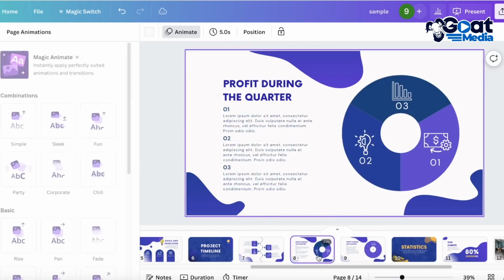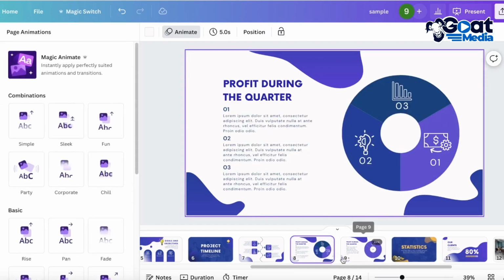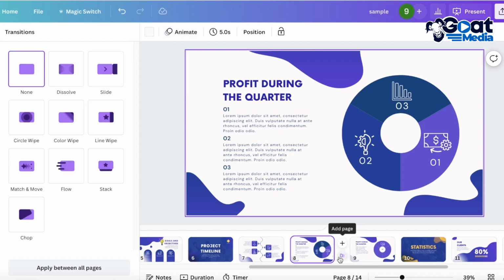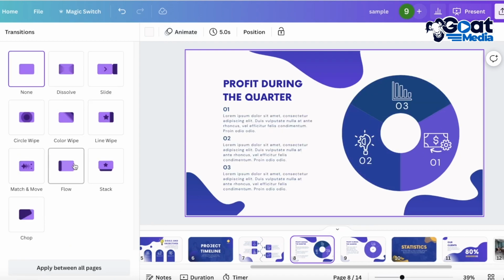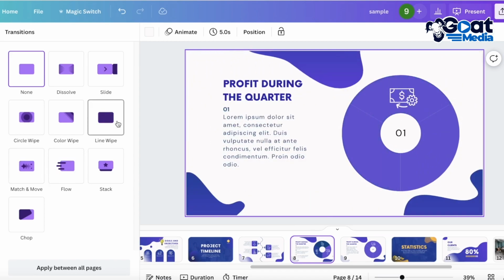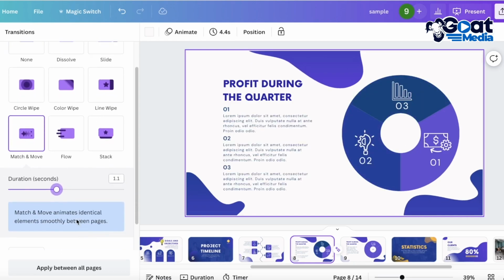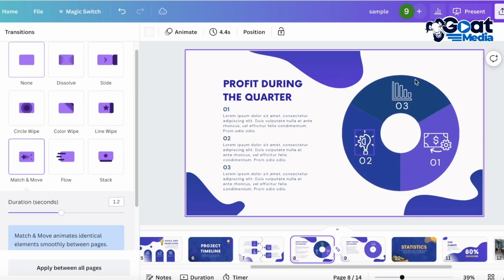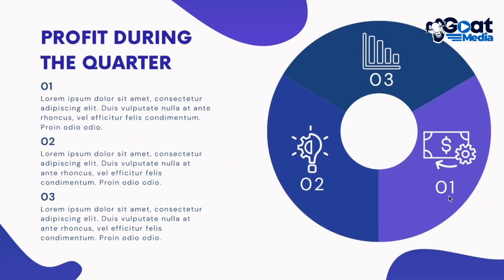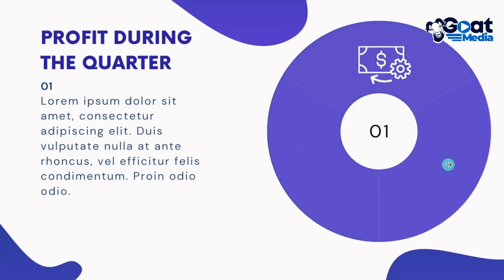Now, I'm going to go ahead and add a simple transition first. So I'm going to click on add transition, and I'm going to add match and move, or flow if you want. However, I want to add a dissolve or match and move effect because these two look pretty nice when they're converting. So I'm going to go for a match and move effect. And after that, I'm just going to increase the duration, so it's just a really nice and long and dynamic effect. Now, after that, if I go into the present section over here and present from this page, this is a really great animation to display or elaborate on a certain object.